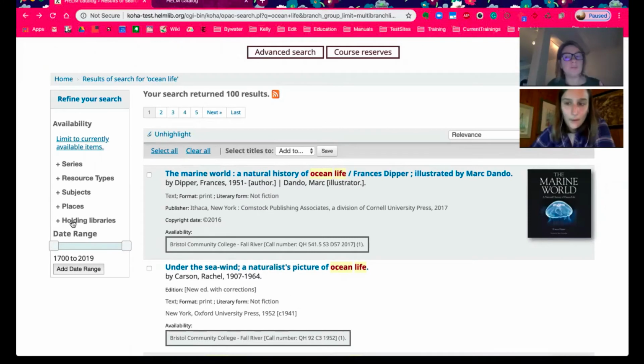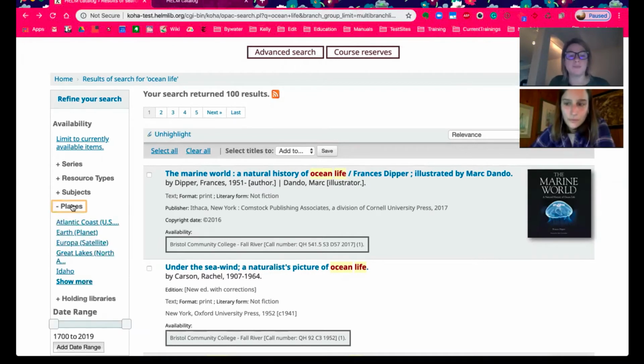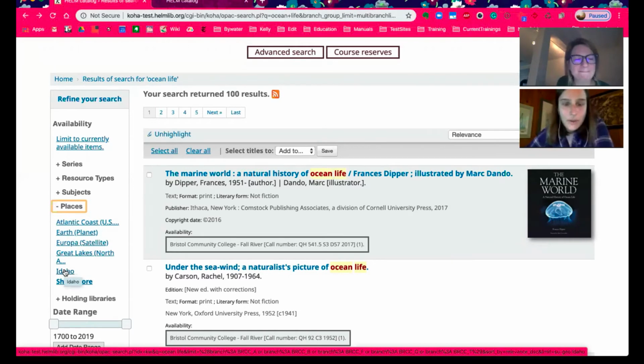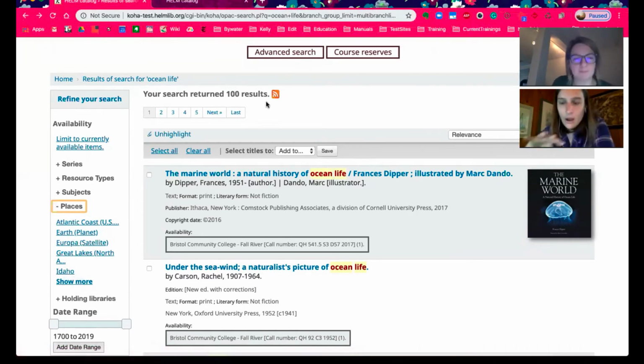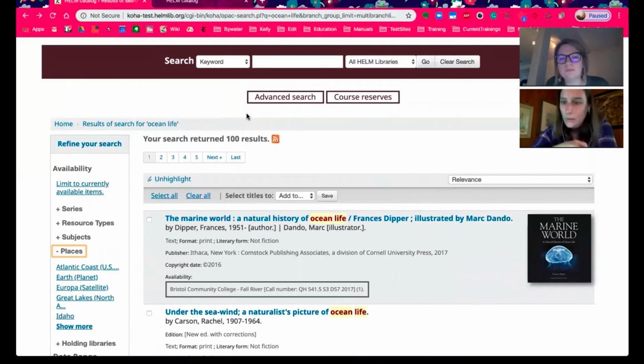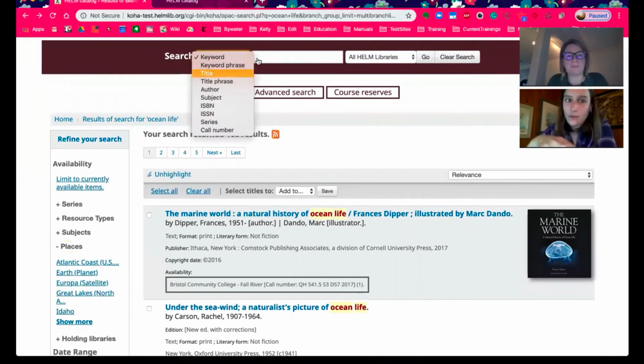So you could start pretty broadly and then be able to search. I know everyone has different ways to search, especially students. So this helps them start with a big picture and refine and say, oh, I'm actually looking for algae in ocean life or a specific place. Why don't we show them a search again, but let's choose title and do ocean life so we can show them how those results will differ.